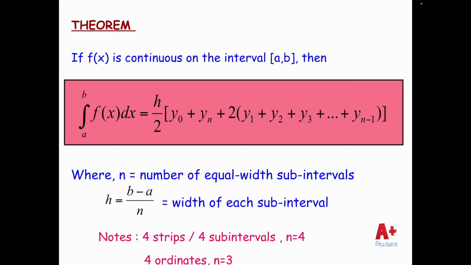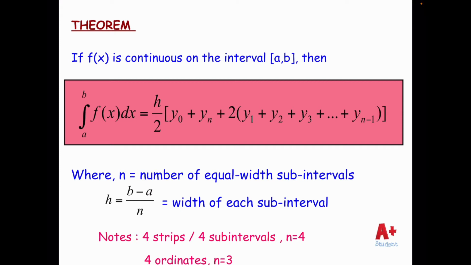And then please take note that 4 strips equals 4 subintervals, where n equals 4. So if you were given 4 ordinates, meaning that your n equals 3. Okay, so dalam trapezoidal rule, you kena make sure you tahu value of a and b. A and b tu kita dapat daripada limit integration. Then satu lagi, n. n tu adalah number of strips. So it depends on the question lah. Kalau soalan tu bagi strips, maksudnya you boleh directly ambil n dia berapa. Kalau dia bagi subinterval pun, itu also equals n juga. Tapi kalau dia bagi ordinates, maksudnya n you kena tolak satu. Contoh, kalau soalan mention 4 ordinates, meaning that your n equals 3.